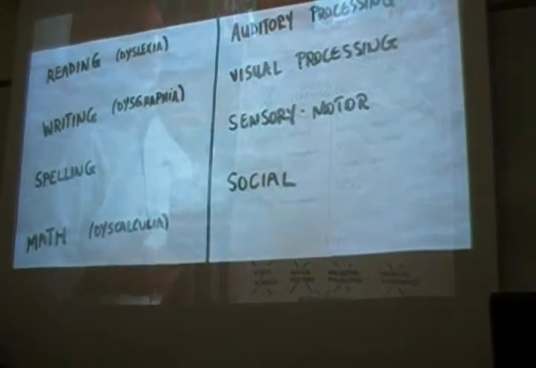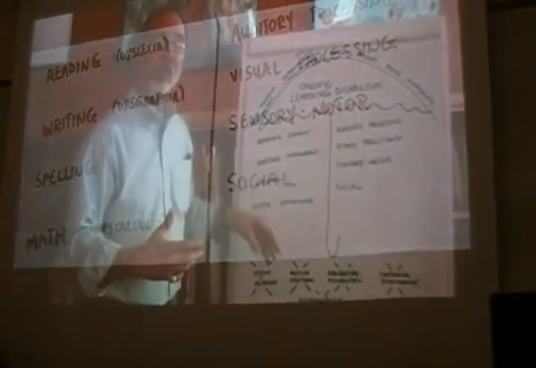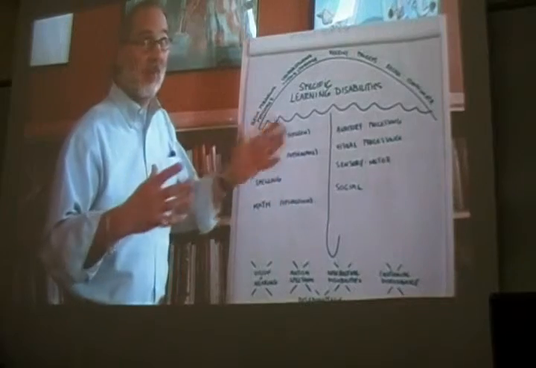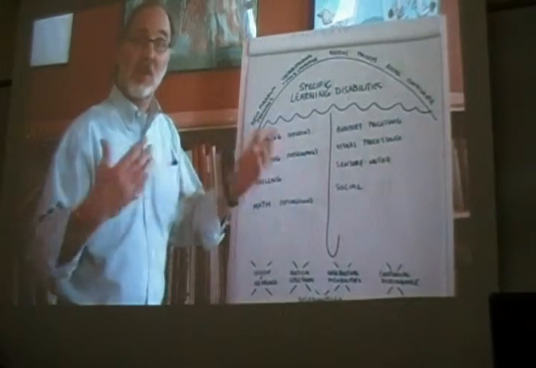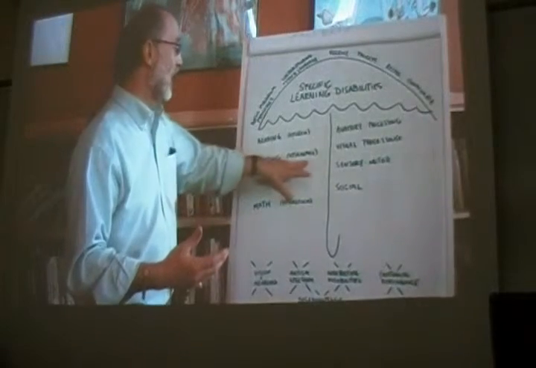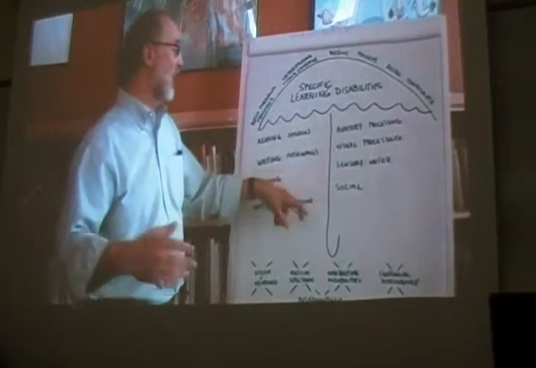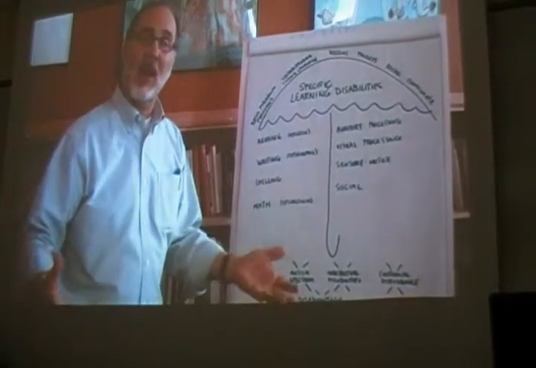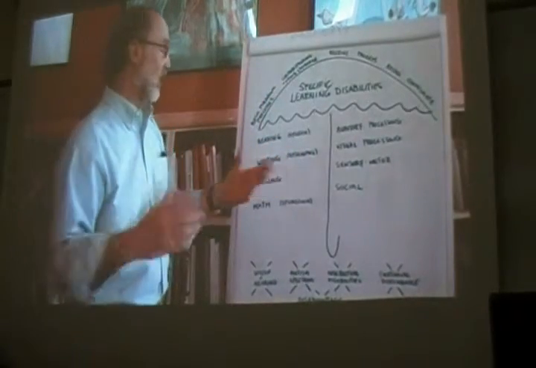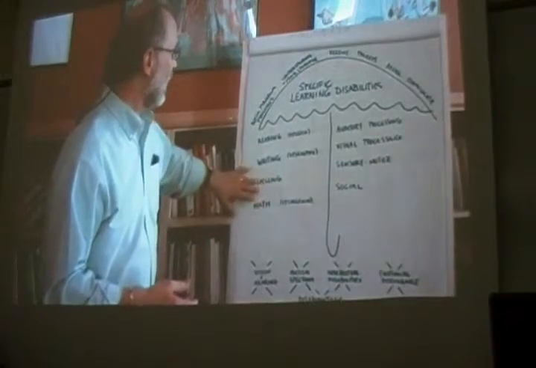In the writing domain, a specific learning disability in writing is often referred to as dysgraphia. Dysgraphia could be any number of different kinds of things. It could mean different things to different people at different stages of their learning disability experience or during their lifetime. But it's not just how they hold a pencil or how they write, but it's also how they organize themselves and plan and edit their writing. So it could be anything that falls within that writing domain, that expressive language, expressive written language domain.